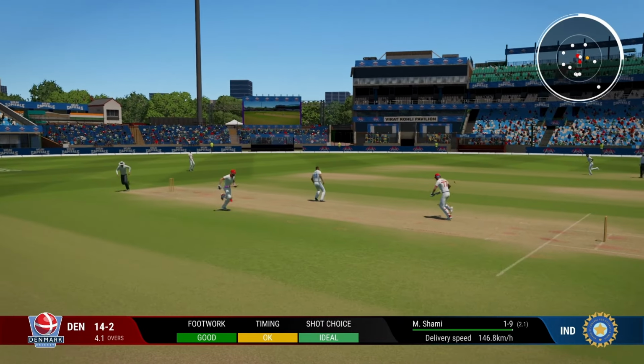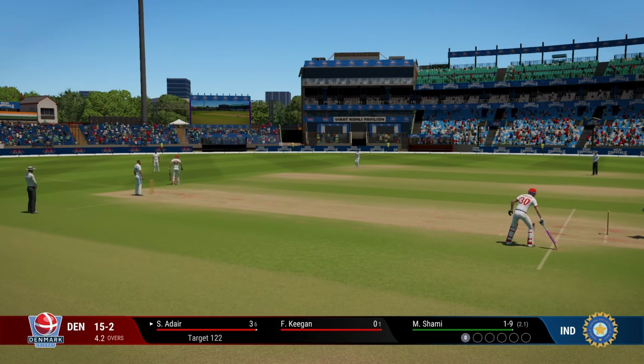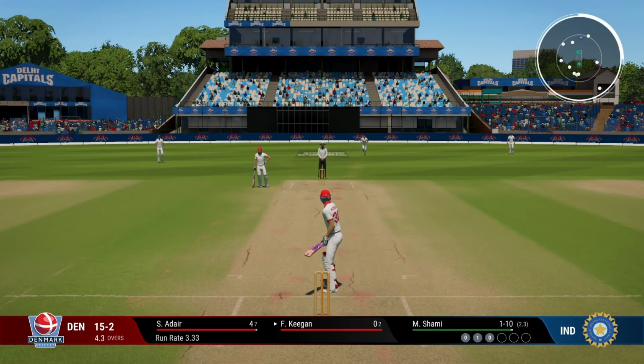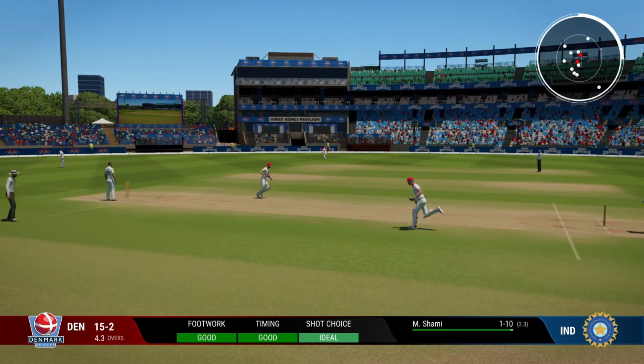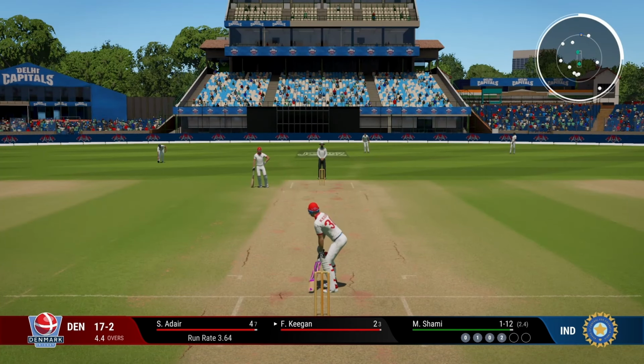14 for 2. Once again, the ball just does not seem to go anywhere. Just a single, even against pace, and just not able to score. And we are still almost 110 runs away. Flicked. This should be at least 2 if we run really hard. Oh boy, this is going to be close. But we'll make it. Scoring at a run rate of 3.64. That is impressive for sure.